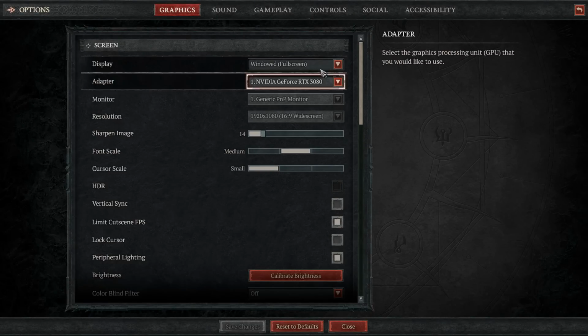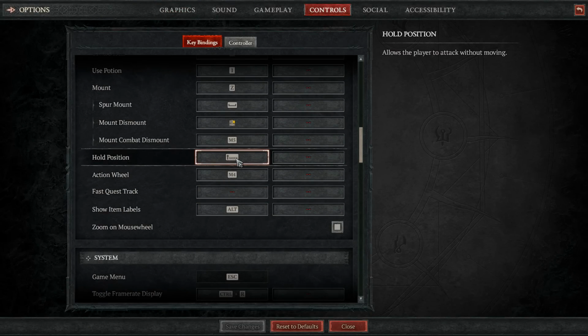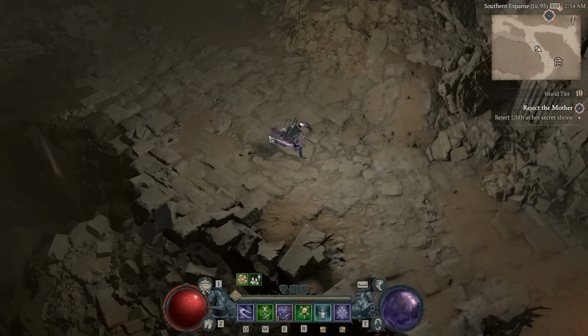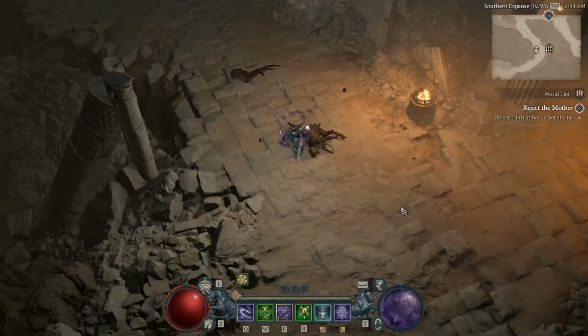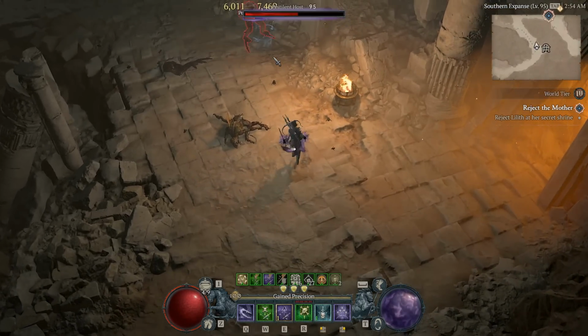The first thing you need to understand here is go in your control tab, check what your hold position is bound to. Mine is personally left shift. I've had it like that since Diablo 3. You can set it to whatever you want, but understanding this is pretty important because if you're holding your left click to move, all you have to do to attack is hit left shift.